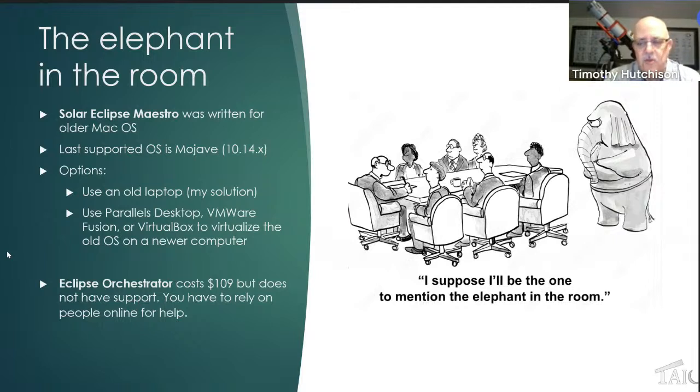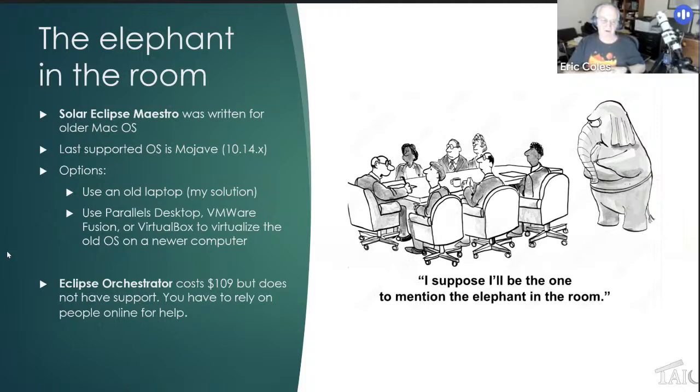I did also test VMware Fusion, which is one of the solutions that you can use for virtualization. You could also use Parallels Desktop, VirtualBox, one of these others to virtualize one of the older operating systems on your computer. But that's how I chose to solve the problem.